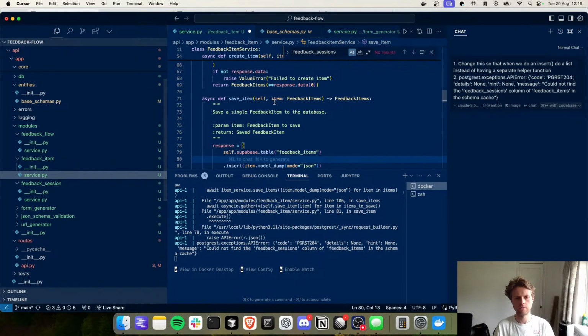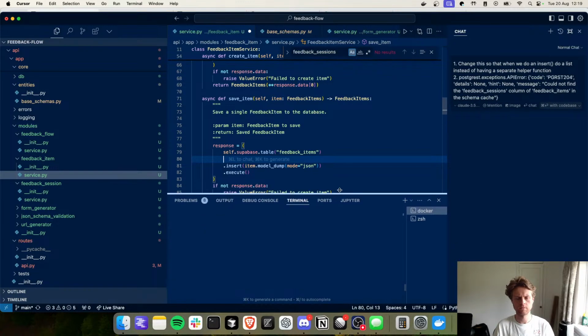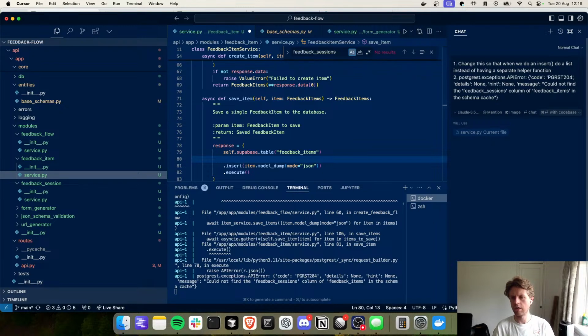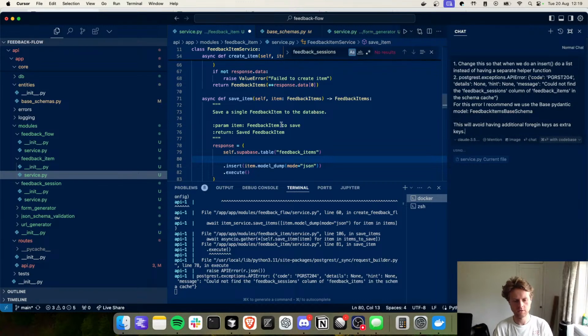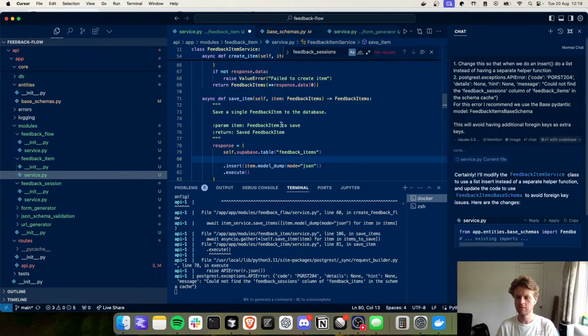That's the problem we've got. For this error, I recommend we use the base pydantic model. This will avoid having additional foreign keys as extra keys. Nice, we found it, guys.